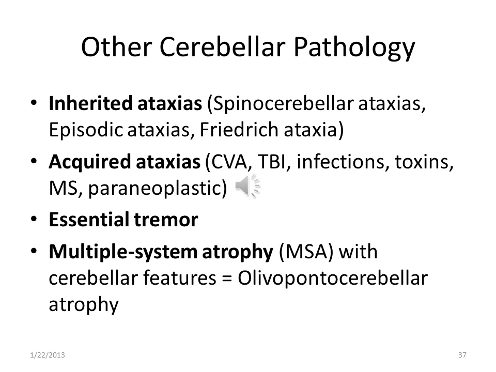This slide lists some other causes of cerebellar problems. You're not responsible for memorizing what's on this slide, but it's just there for learning. There are a variety of inherited ataxias which are caused by genetic defects. Most of these are not fatal, but they can cause problems with movement. You can acquire ataxia from anything that could damage your brain, such as a stroke, a brain infection, multiple sclerosis, or a brain injury. Essential tremor is a benign condition that is inherited.